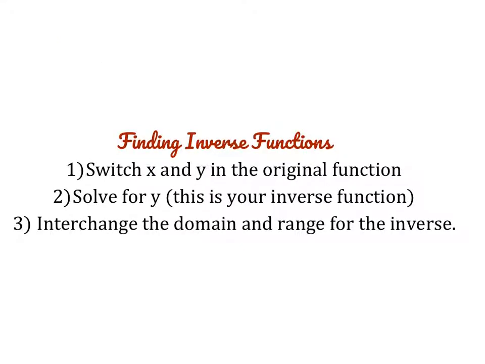Okay, the last thing we're going to talk about today is how to find the inverse function given one function. So it's pretty easy to do. First, you're going to switch x and y in your equation, because we know that for an inverse function, all of the x and y values are swapped. And then all you need to do is solve for y. Because, of course, this is a function, and we like to write functions as y equals blank. So then this will be your inverse function once you've isolated y.